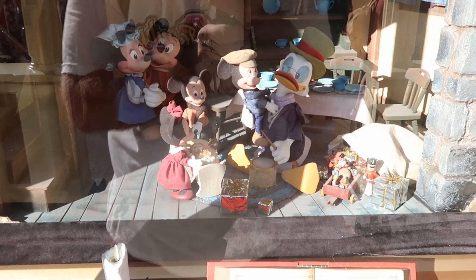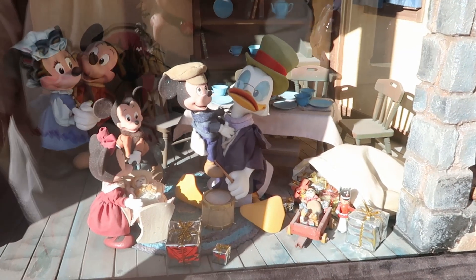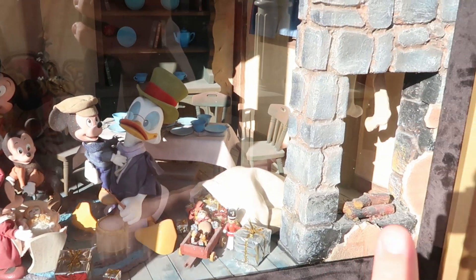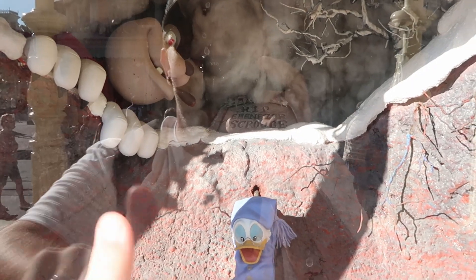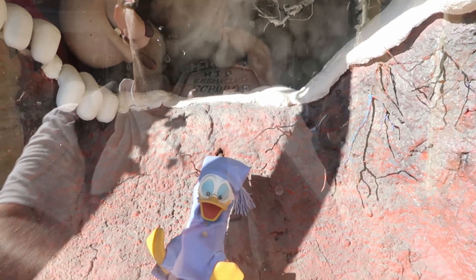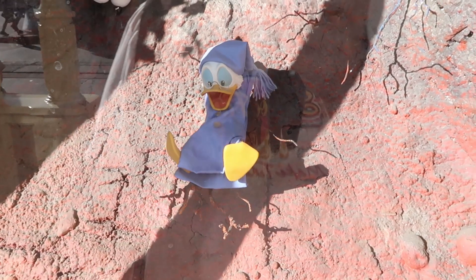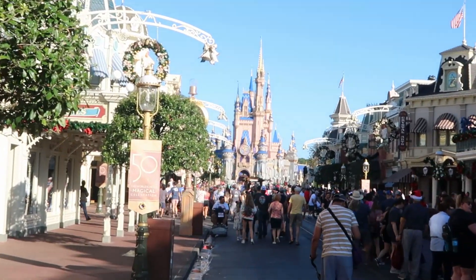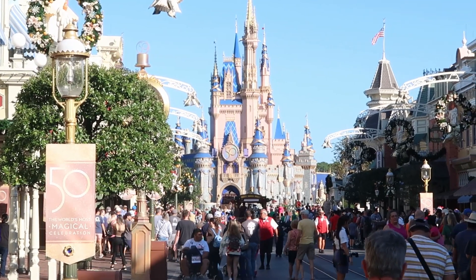I always love to check out the holiday windows here at the Emporium on Main Street USA. This one's Mickey's Christmas Carol — look at Scrooge McDuck there. In the back you actually have Mickey and Minnie Mouse. They have a fireplace with Christmas stockings hung. This one over here actually has Pete, and there's an RIP Ebeneezer Scrooge sign. Scrooge McDuck is actually like landsliding down a ginormous hill. And seriously — how do you get enough of Main Street USA, Cinderella Castle all decked out for the holiday season with Christmas music playing?